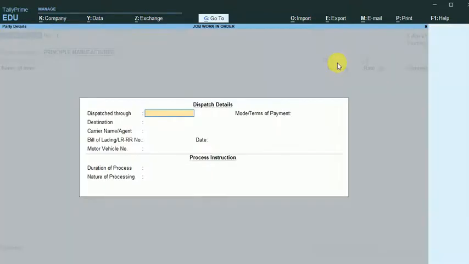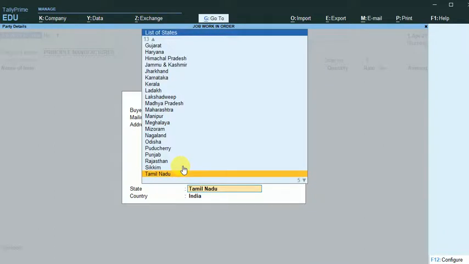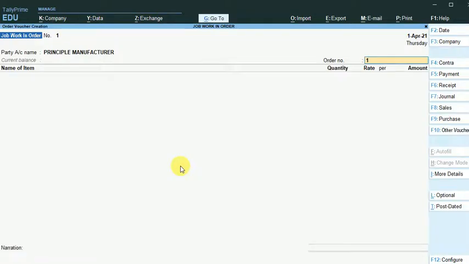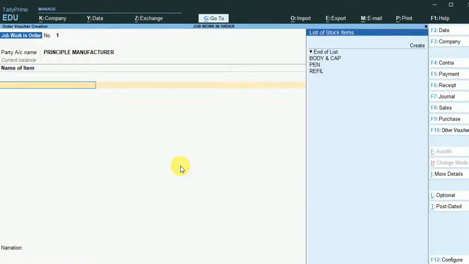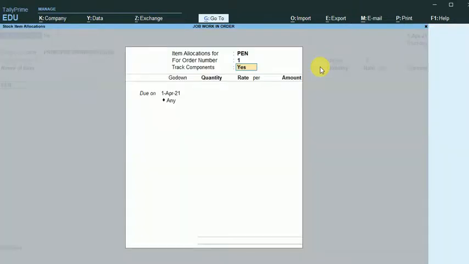So we are receiving the job from our sundry debtor. We can set the duration of the process, but I am leaving it as it is for now.